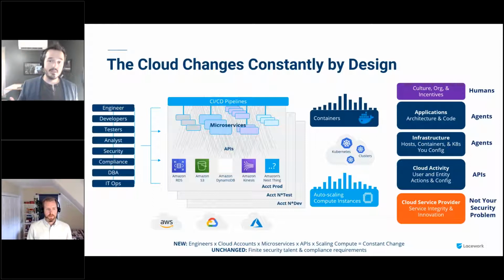The only thing that hasn't changed, unfortunately, is the overhead that you get to manage with. So your people, and of course, the overhead to the business as well within compliance. So the amount of people and the amount of effort that you can provide to it is the same, but the actual complexity is dramatically different.